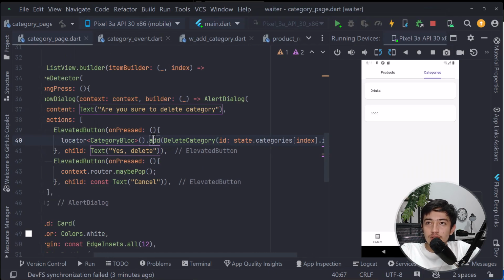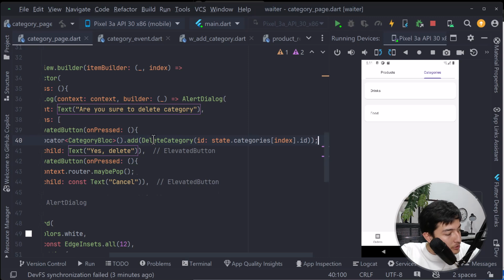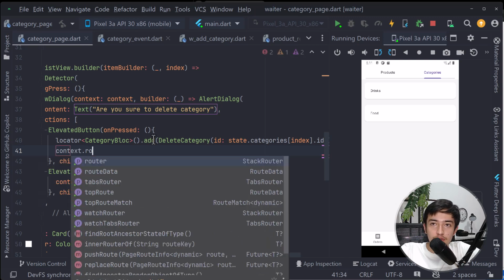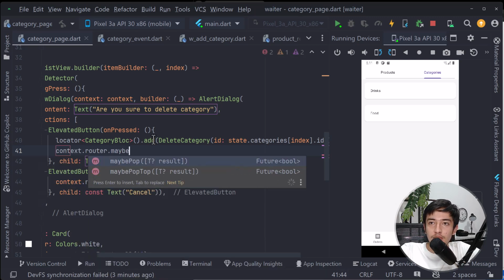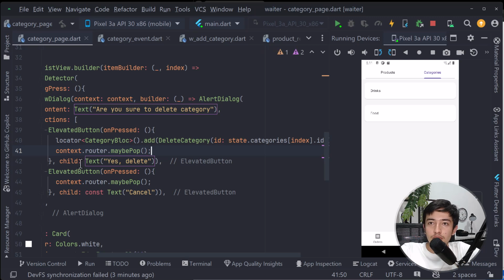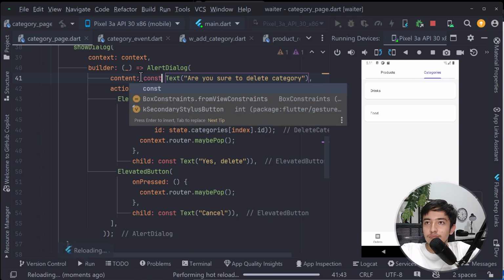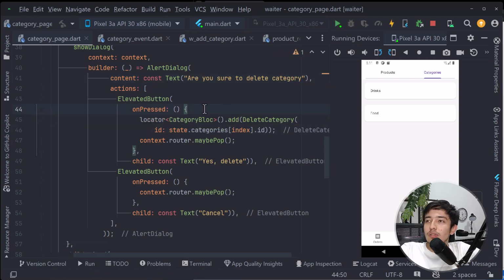Whenever we add this, later we should remove pop context.router maybe pop. Cool. Yeah. Now restart. Again restart.